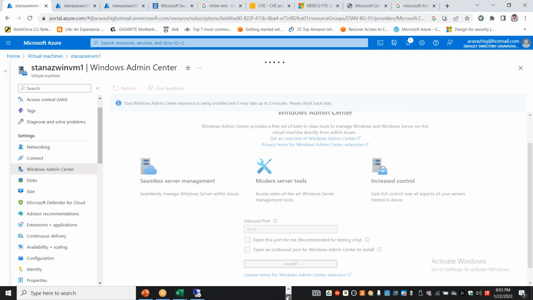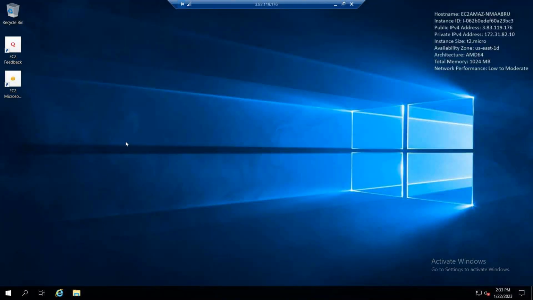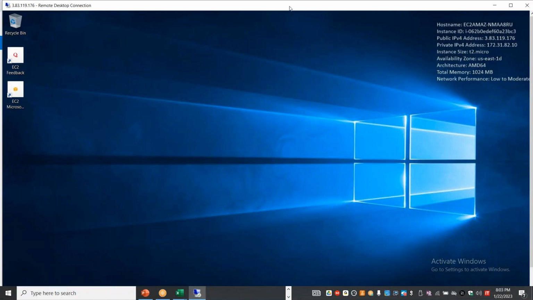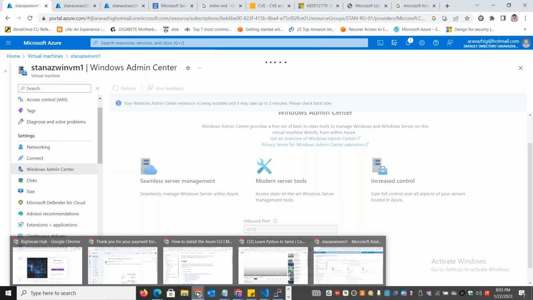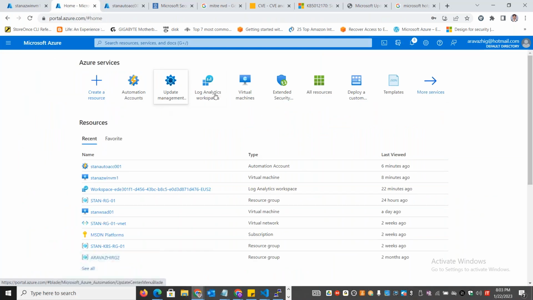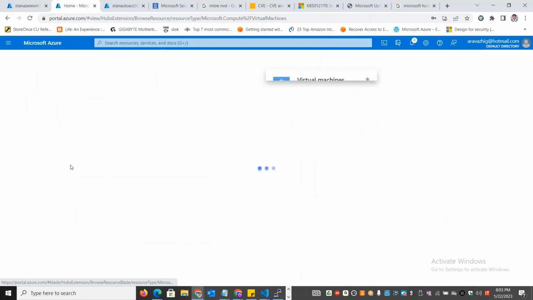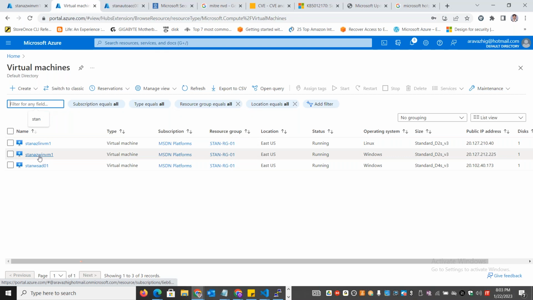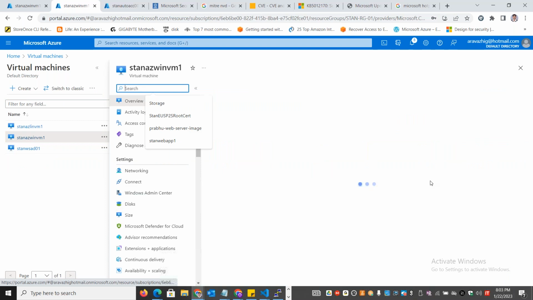We installed it on one of the servers, right? I don't know which server. Maybe those servers got restarted because we patched them. Let me go and check. We installed it on one of the machines. You guys can also try to install it, but in Azure platform, you don't have to install it. It is already pre-installed, and you just have to install the extension. I think on this machine only we did it. Let me log in.